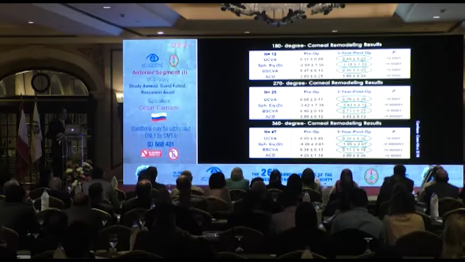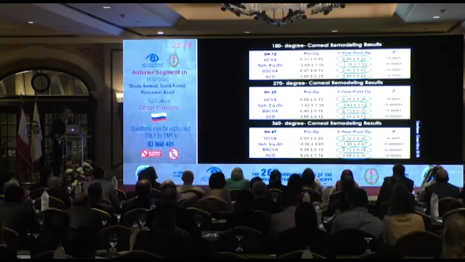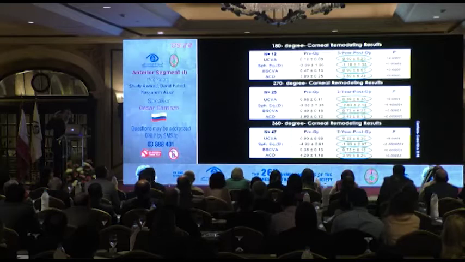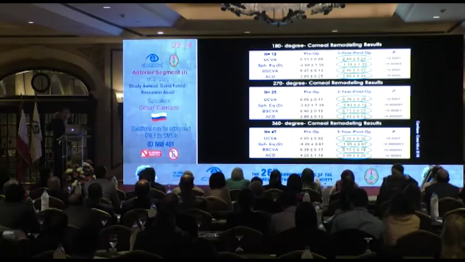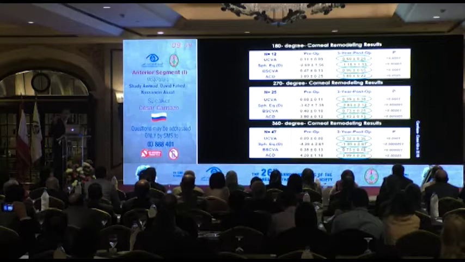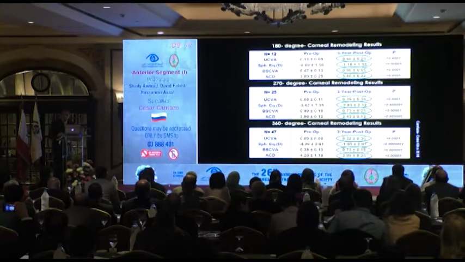The best corrected visual acuity increased in all of them, and the anterior chamber is well reduced in all of them. In some cases, the position of the epithelium post-op is now in the endothelium position because we reduce 500 microns in some cases, 400, 300, depending on the stage of the keratoconus.